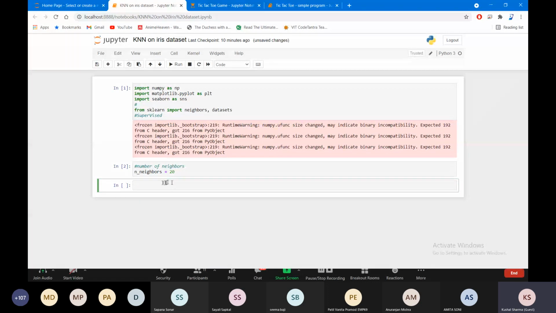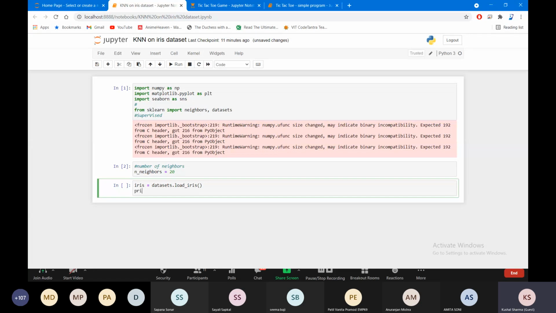Okay, so let's move ahead and try to import the data set. So iris is the data set. Iris is equal to, we can get it from datasets. Datasets dot we have a function as load. So here you can see if I'm typing load, we have multiple data sets. You can see Boston is there, breast cancer is there, diabetes. Okay, so here we have iris also. So I'm loading the iris data set. So this is how I have got the iris data set.